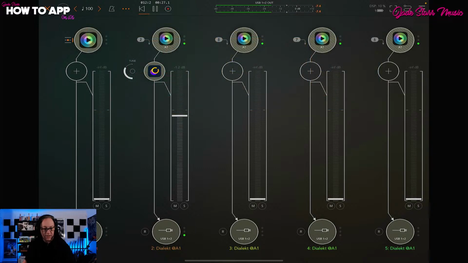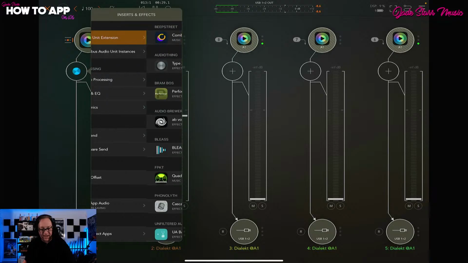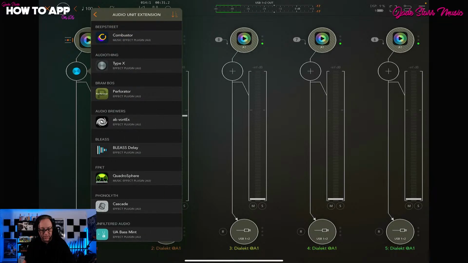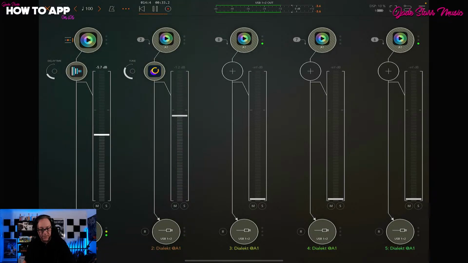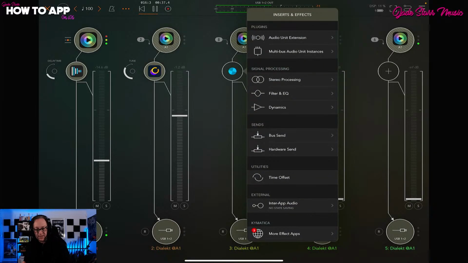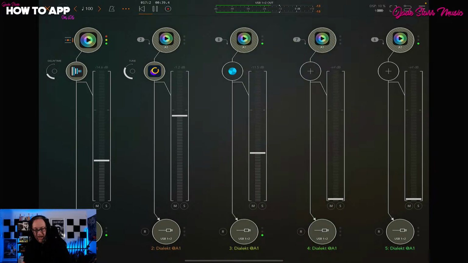That'll do. On our kick, let's add like some kind of reverb or a delay just for fun. Let's add like a cascade. So everything can have its own effect. But wait.